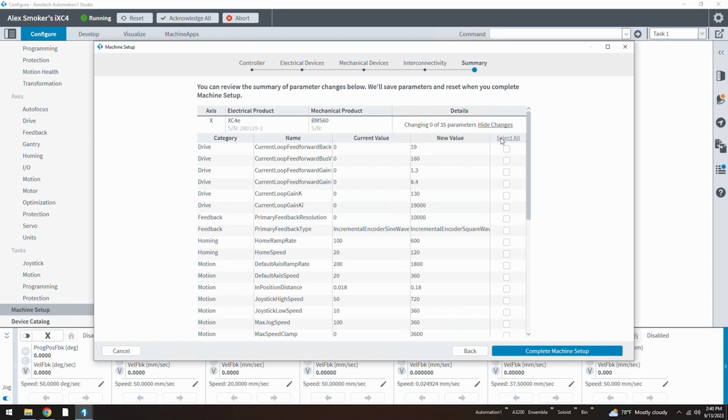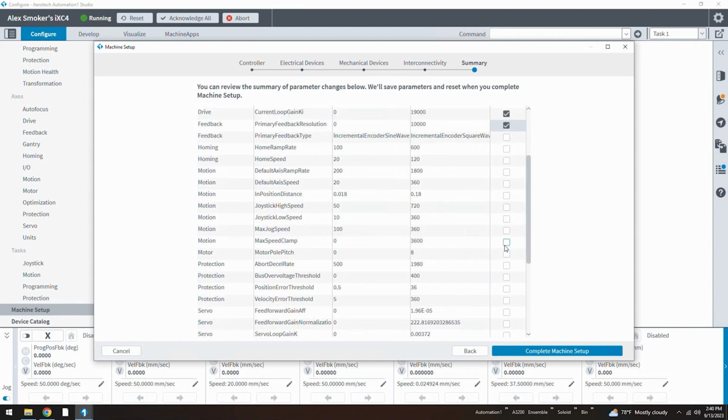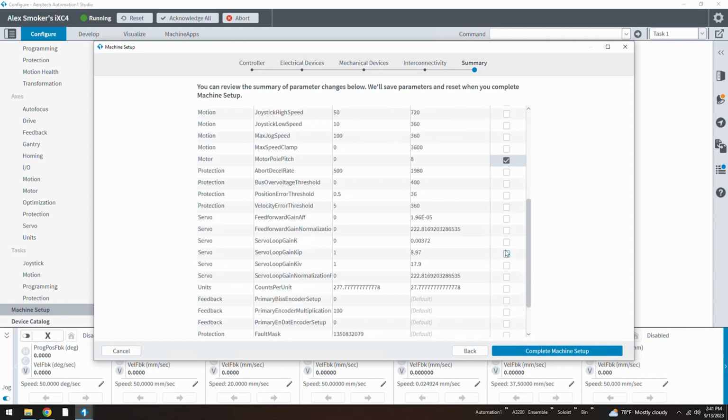So we will deselect all of these and then go through and only select the parameters that we needed to migrate manually. So that would include the current loop gains, the primary feedback resolution, the motor pole pitch, the feed-forward gains, feed-forward gain normalization factor, servo loop gains, and servo loop gain normalization factor.